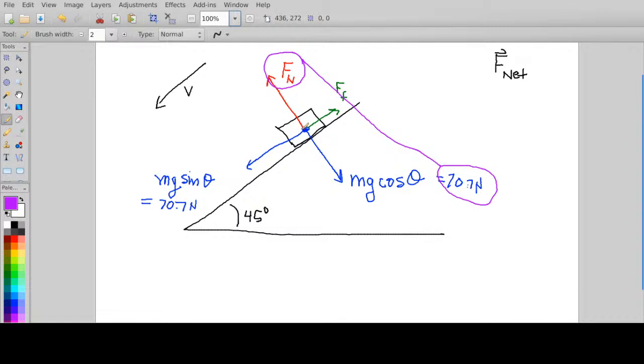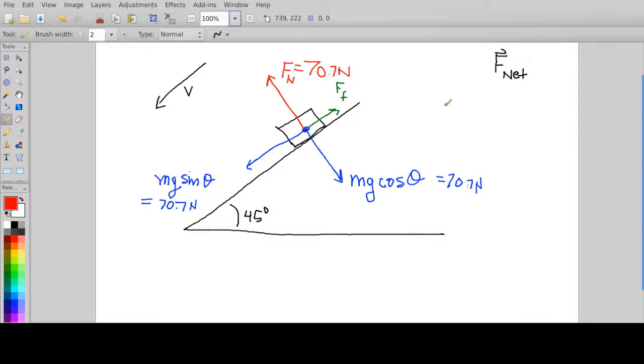The box is neither lifting off of the plane nor digging into the plane. And so these two forces must exactly cancel against one another. They're like playing a game of tug of war, pulling against one another. They have to exactly cancel, otherwise whichever one wins, that's the direction in which it would accelerate, and it's not accelerating off of the plane or into the plane. And so you can conclude that the normal force must also be 70.7, and there you go. Not really an equation there.